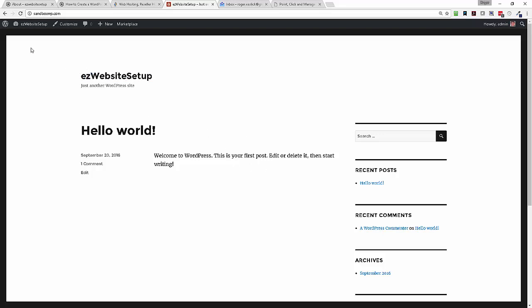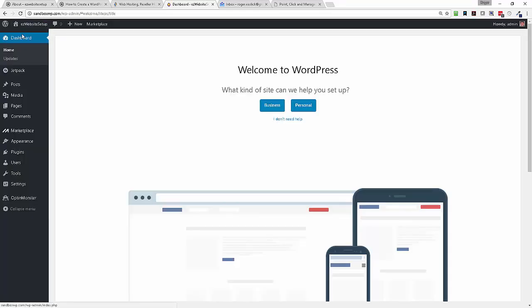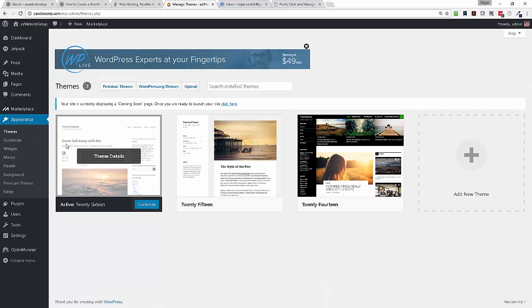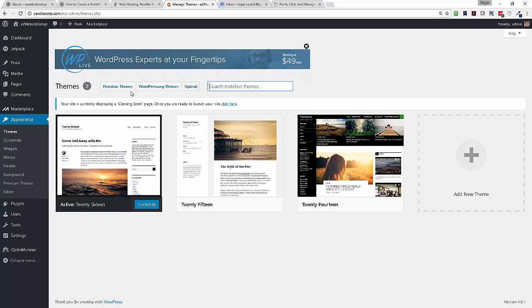So let's go ahead. We're going to go over here to the dashboard, and go to Appearance and then Themes and click on Themes. Now we're going to click on search and search for a theme.